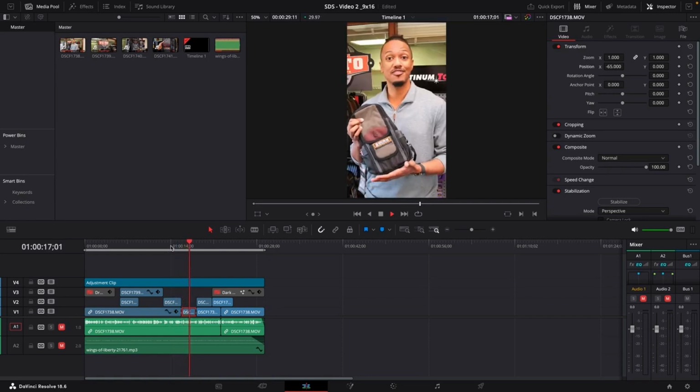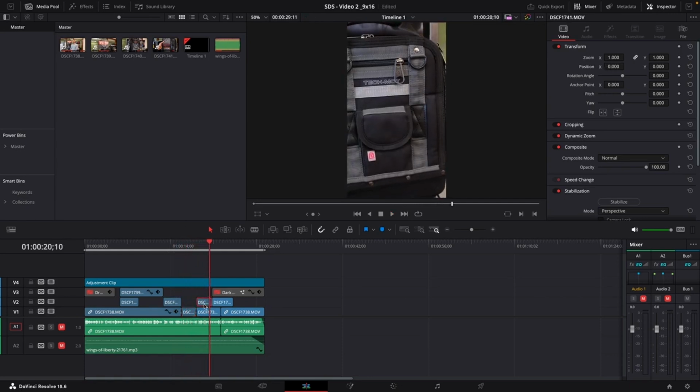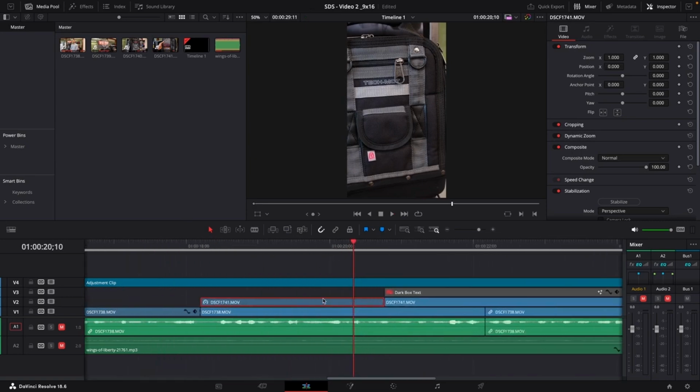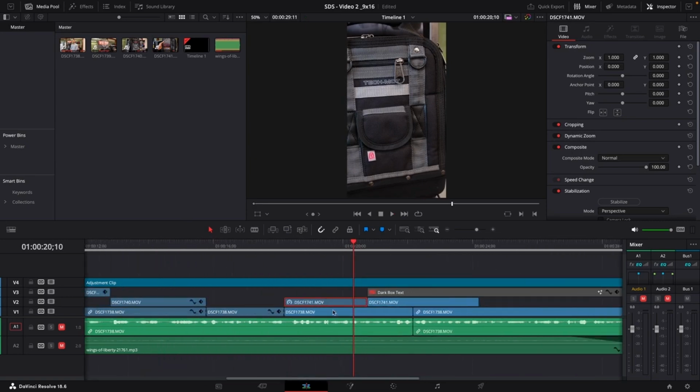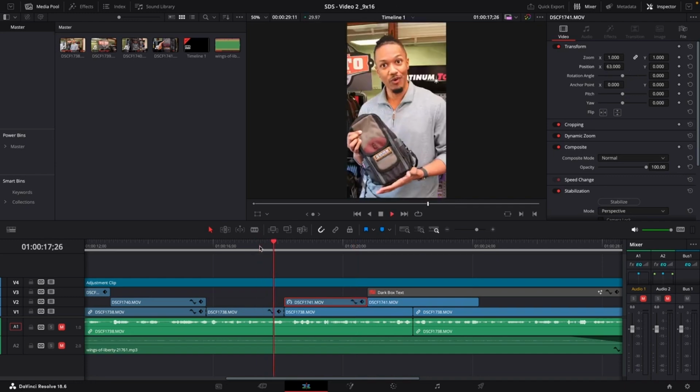And then it cuts to that. And then I did another bag shot. So that's easy. I think that was a frame hold too. I think I did a frame hold on that one. So basically almost like a still image, and I just added some motion to it just so it wasn't static.